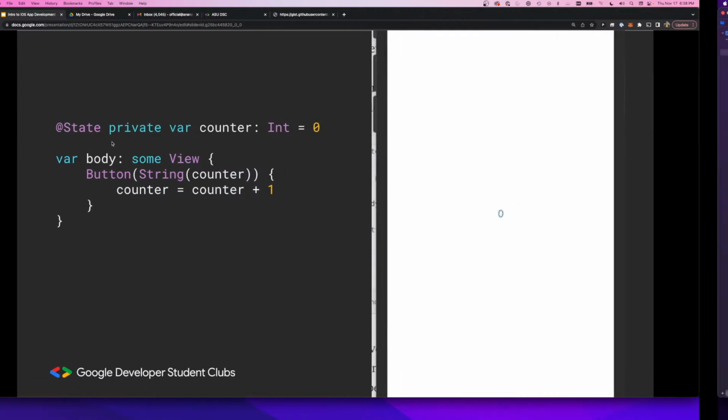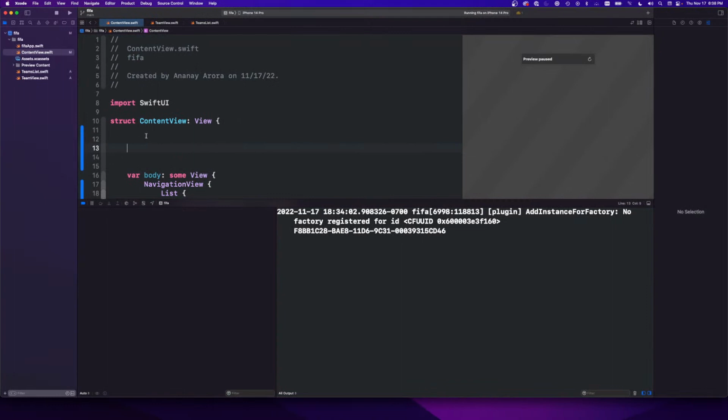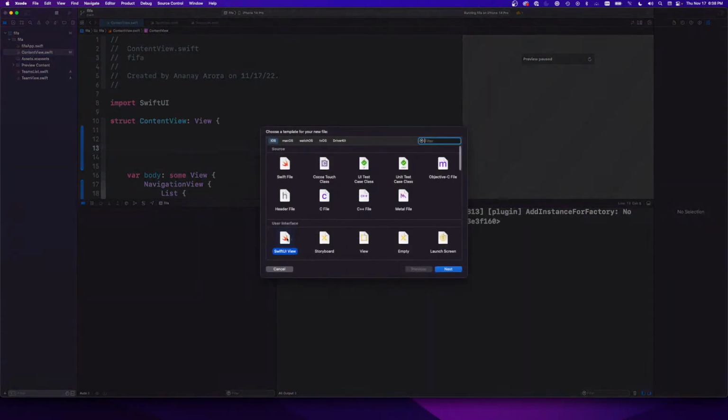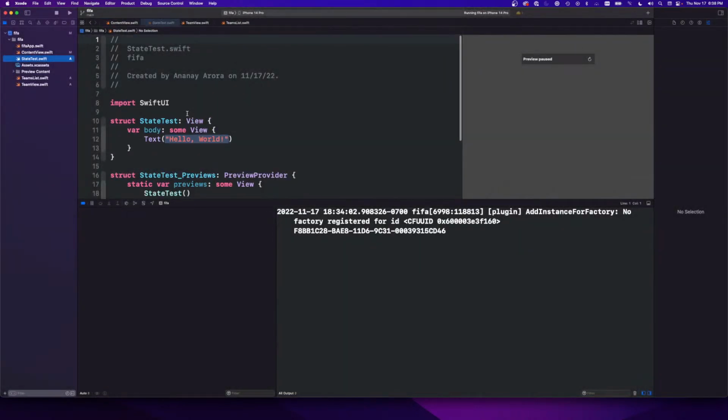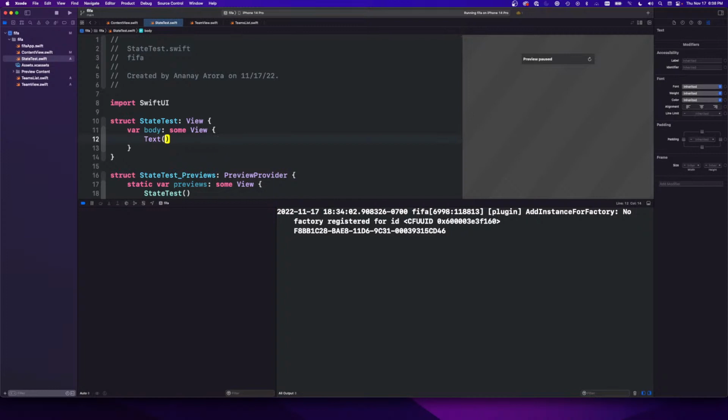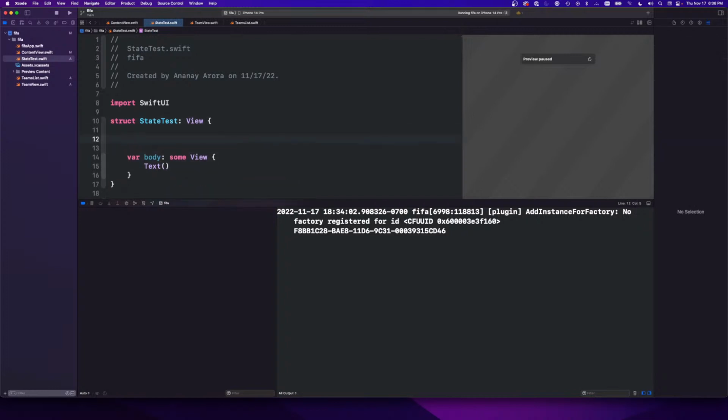And actually, I can demo it right now. I'm just going to create a new state test file. You guys don't have to do this one. If I go here, I add state, private var counter, Int equals 0. I add a button, call it string counter, and this is the label for the button, by the way.